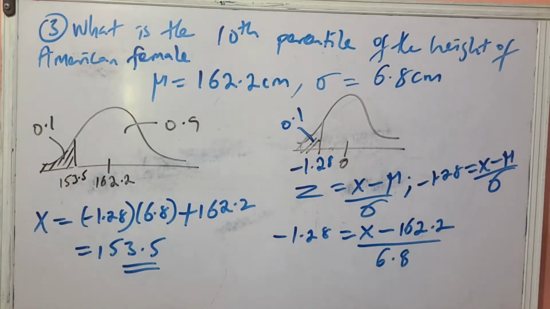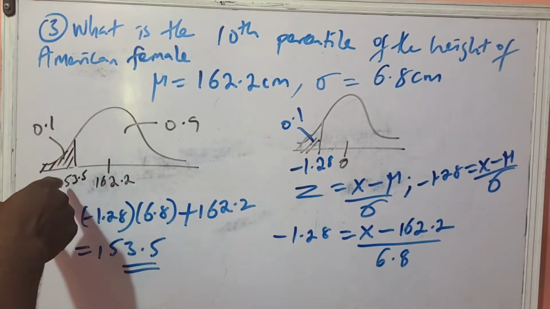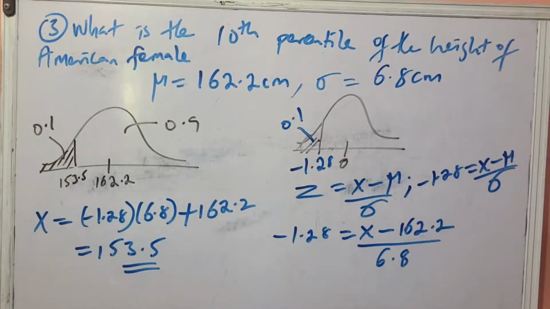You can see right here, it's less than the 50th percentile. That means 10% of people had this score or less than this score. So simple and straightforward. That's what you need to know about percentile.